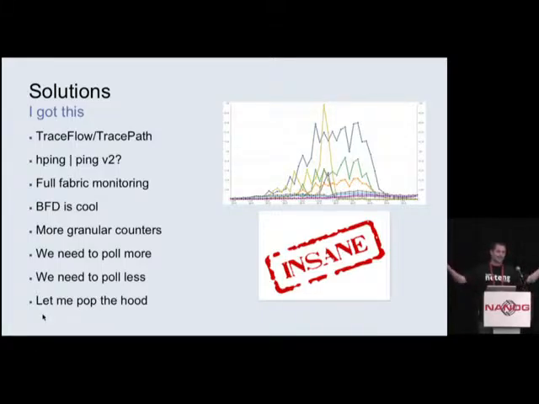When they detect a problem, send out a traceflow, send me some syslog back saying you're getting packet loss at this point. That would be awesome. In addition, BFD. BFD is really cool. It's starting to get support from the different vendors and different protocols. But we'd also like to see it per interface in a lag bundle. Once you get that, super awesome.